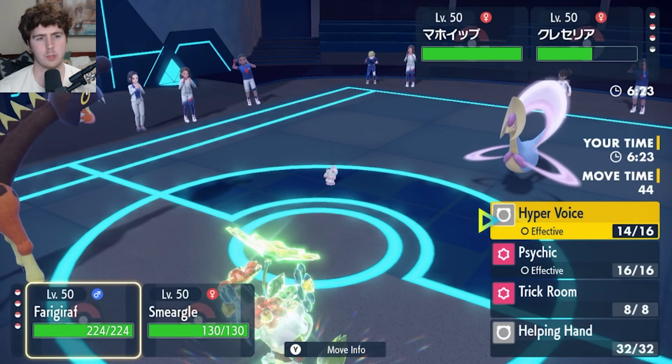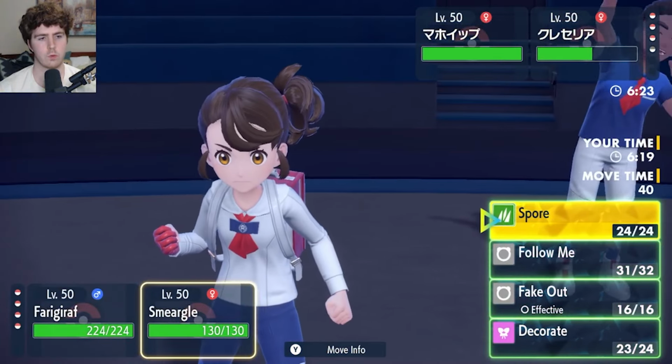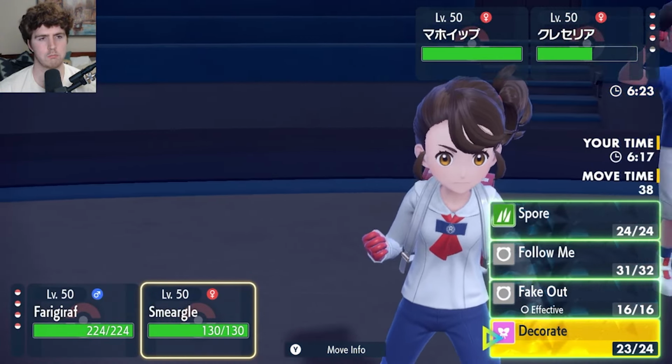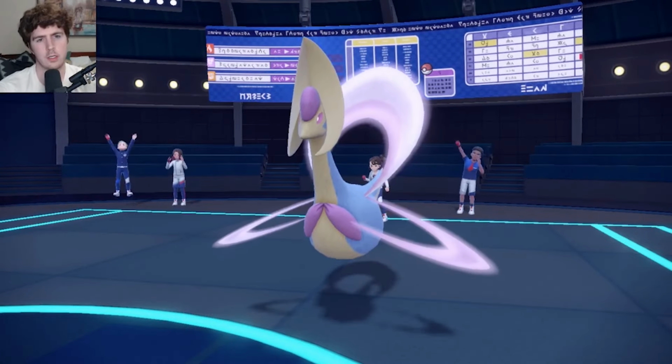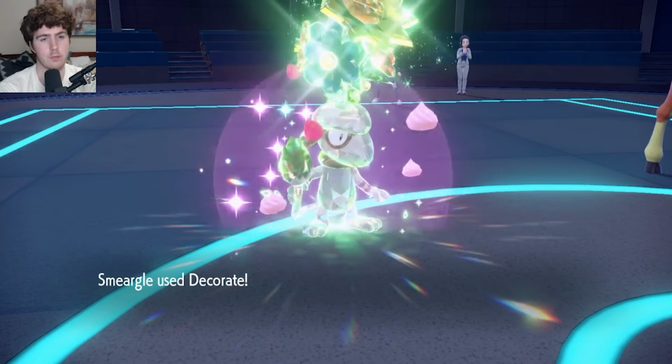Alchemy. Okay, that's probably Sweet Veil. But I can just go for a Decorate still. And I'm not really scared, right? I'm not going to fall for the Sweet Veil trap. They're going to Lunar Blessing, which is fine. We're boosting up even further. So Sweet Veil is an ability that makes the Pokemon on your side of the field immune to sleep.